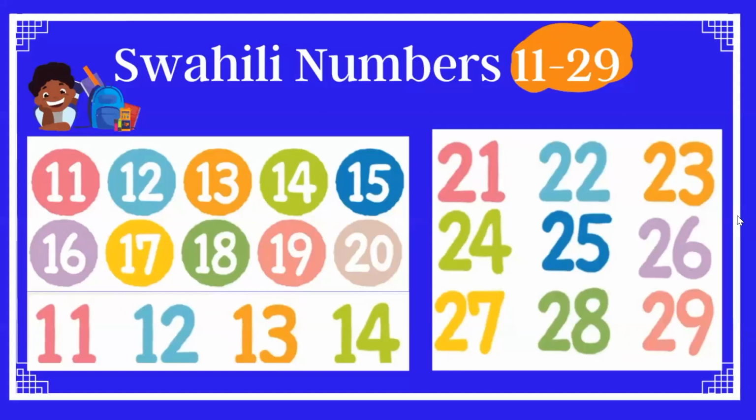Week 2, lesson 2 is from 11 to 29. Once you've mastered from 0 to 10, you will find this much easier and fun, saying 11, 12, all the way to 29. Why? Because in Swahili, it is 10 plus 1, 10 plus 2, 10 plus 3. And as you shall see, if you know 1, 2, 3, and then you know 10 is kumi, you'll just be saying kumi na moja, kumi na mbili.